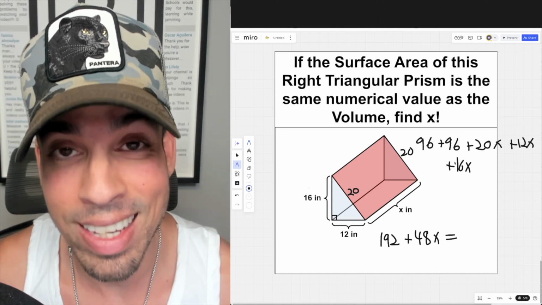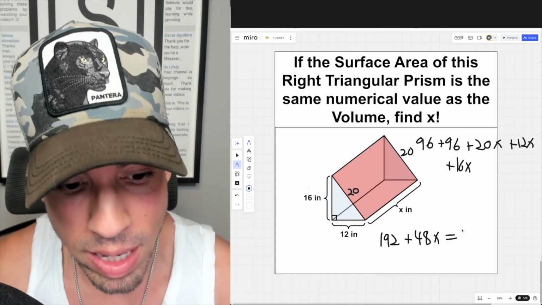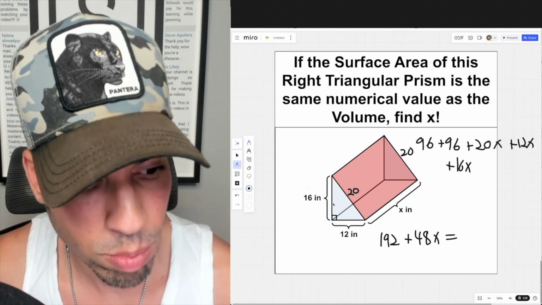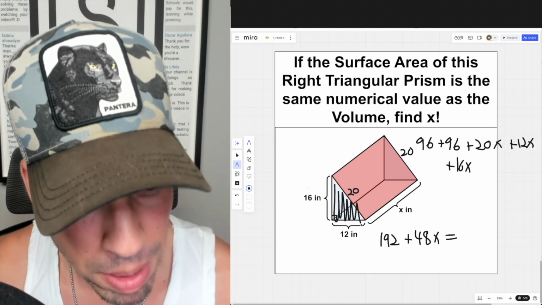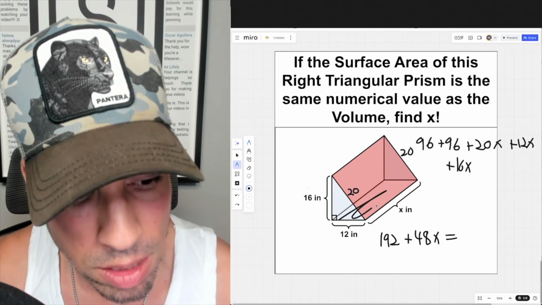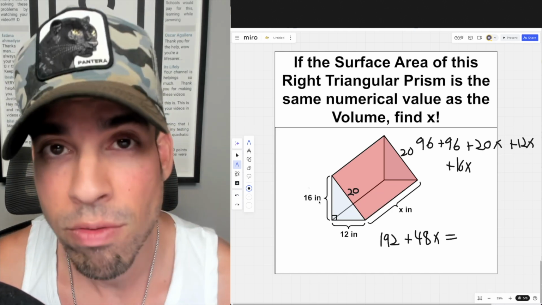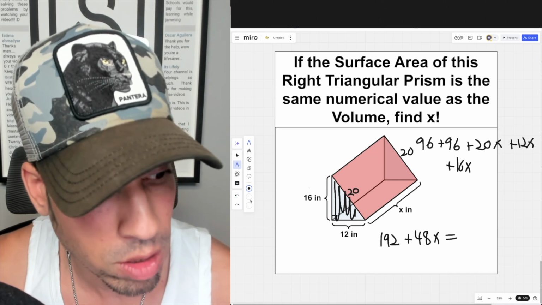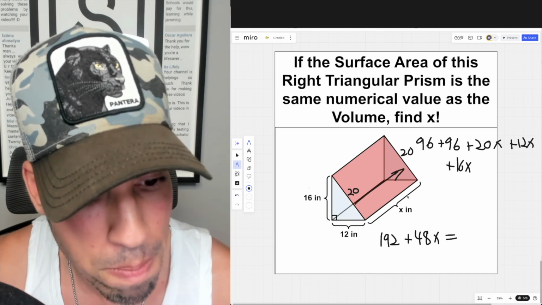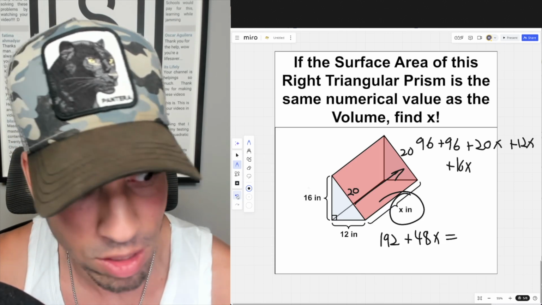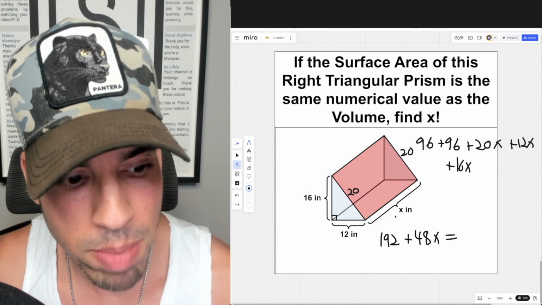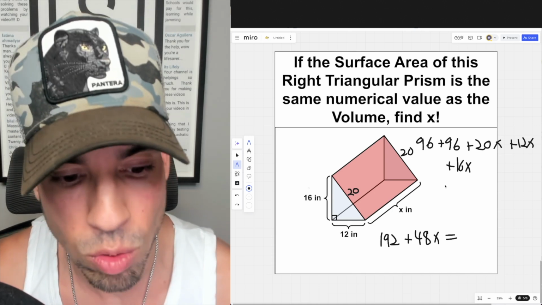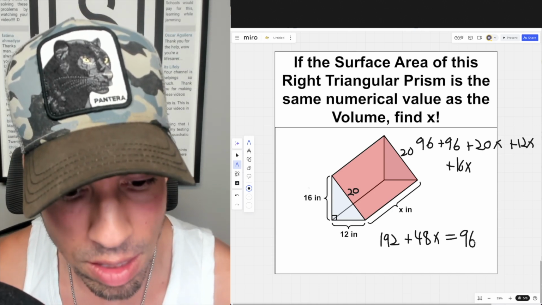And now this is meant to equal the volume. We're trying to solve for x so that the volume and the surface area are numerically equal. How do we get volume of a right triangular prism? Well, it's the area of the base, and the base is this triangle. I know a lot of times you might think, wait, isn't the base the thing that's on the floor? Not necessarily. For a prism, the base is the shape that is repeated, that is extended. So we have a triangle at the front, and then the triangle is extended back by a certain height, and that height is x. So we take the area of the base times the height. What's the area of this base? Again, it's 12 times 16 divided by 2. That is, again, 96, and then times x.